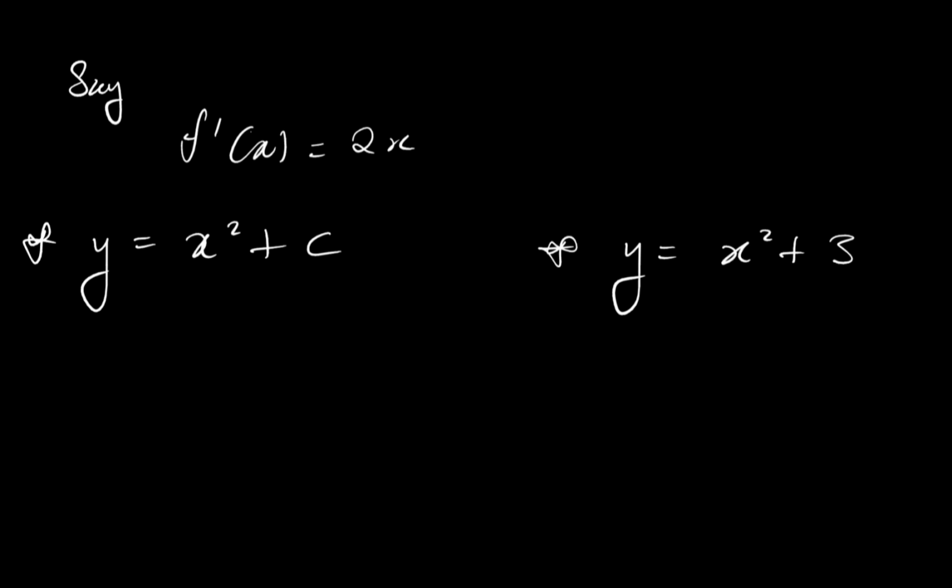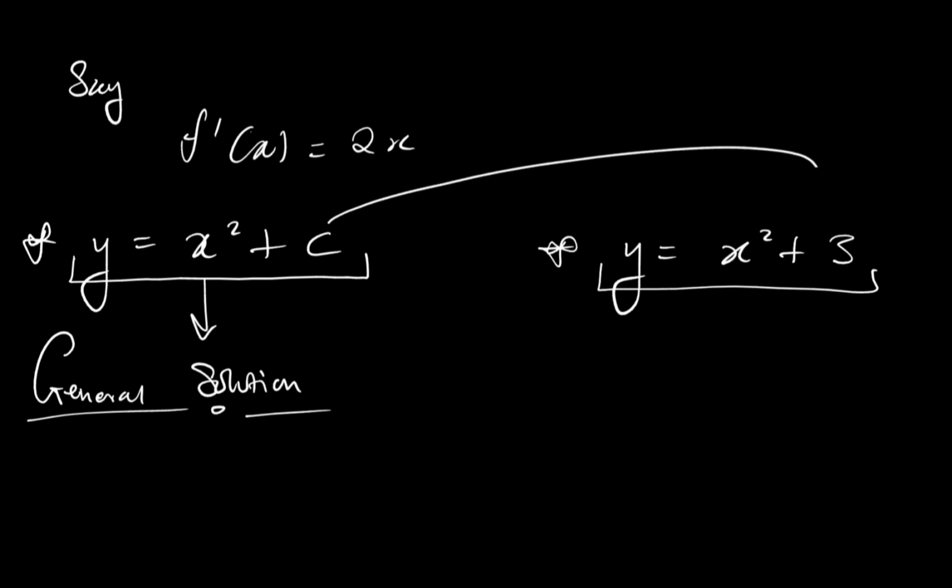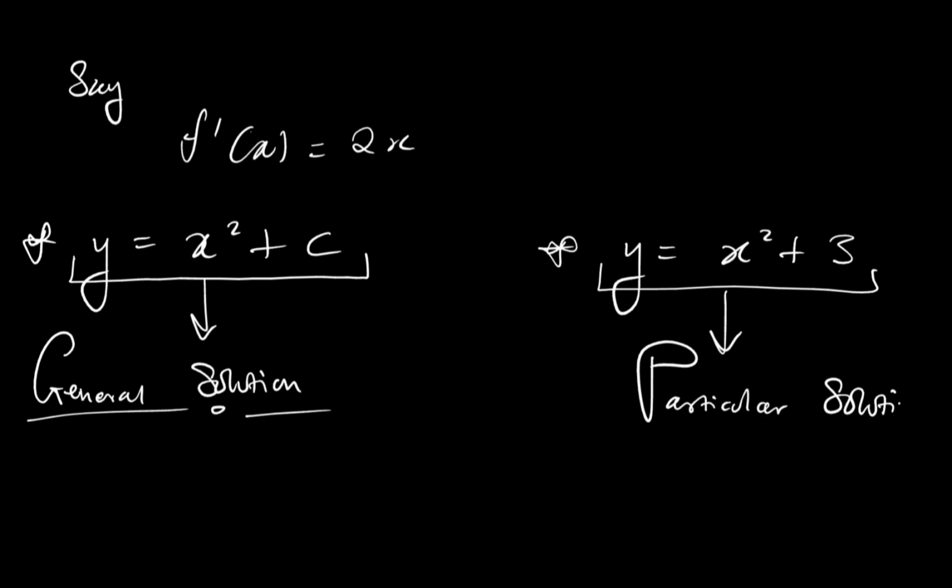According to the definition, we can say that the one having the arbitrary constant c is basically the general solution. And the one having the arbitrary constant c evaluated to be a value such as 3, say there were some initial conditions attached to it, is called the particular solution, because now we have the solution in particular.